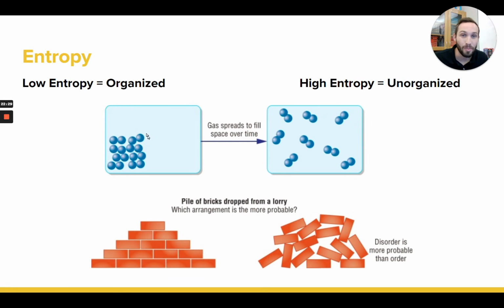Or you set up a concentration gradient. Sooner or later, those molecules will diffuse back down their concentration gradients back into disorder. Or living things, when you die, you will decay back into random small molecules. Like the universe will win. The universe will always find a way to increase entropy. That's the big idea here.